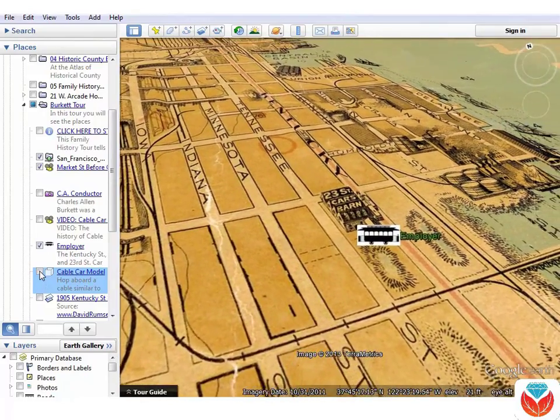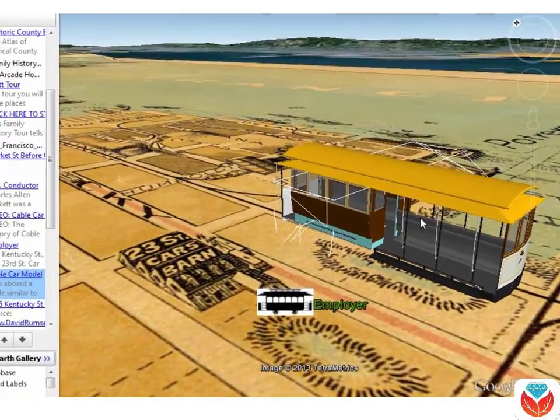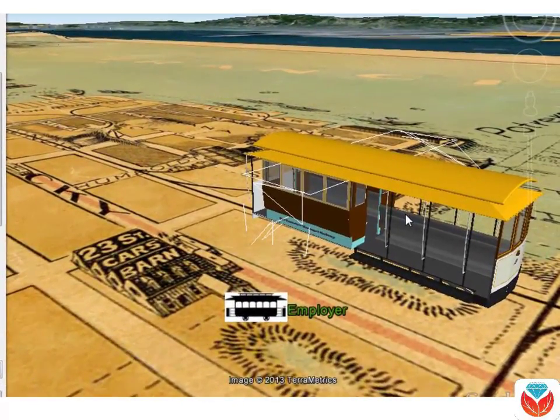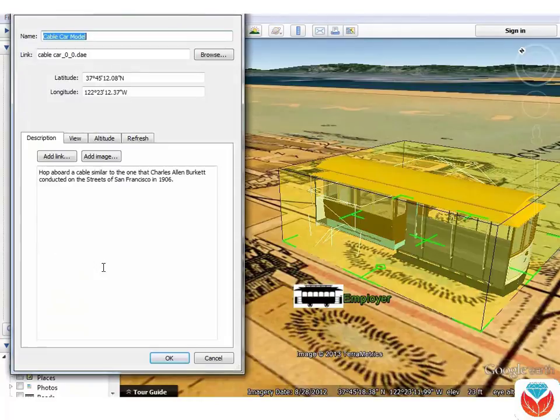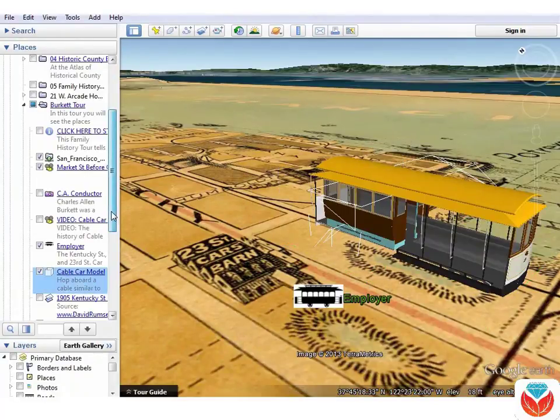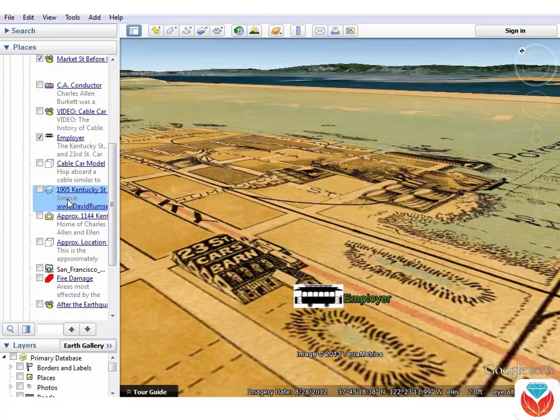Now, let's go in and take a look at what the cable car actually looks like in San Francisco. If we click this box, a 3D model. This was a 3D model I got from the Google 3D Warehouse, and there are free models there that you can take and put into your map. It's a little bit more of a complicated process, but not too bad. As you can see, it's still here in a placemark box, but the Google Warehouse will explain more about how you actually embed that special model file code into your placemark.